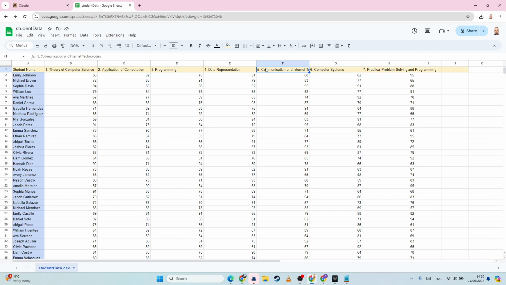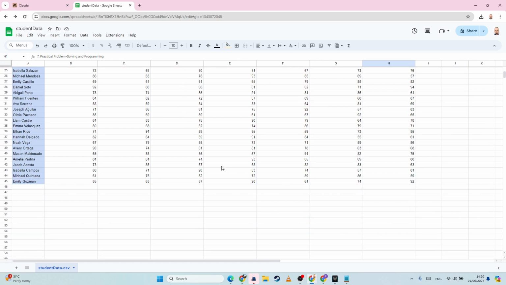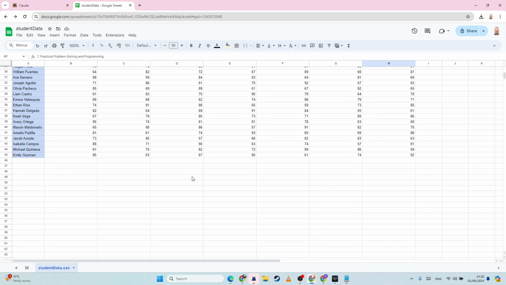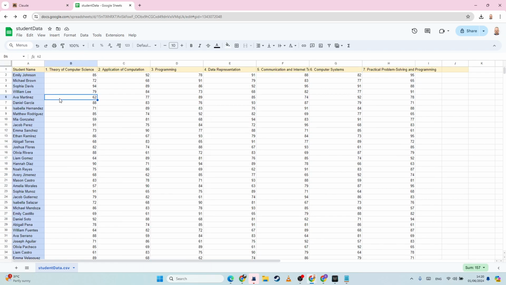And then I'll use that to kind of help me inform, okay, what revision do we need to be doing for the majority of people? Or is there one area where a single student, I need to take them aside and say, okay, let's focus on this for a while. Okay, so here we have a variety of students, hopefully. Now, I want to be able to analyze this data. Now, I could do various spreadsheet things on here, like find the lowest on each topic or things like this.